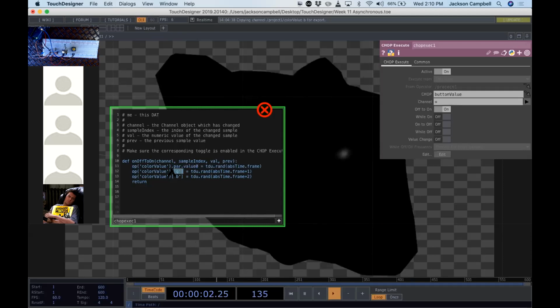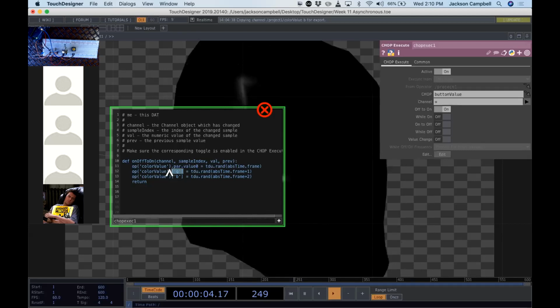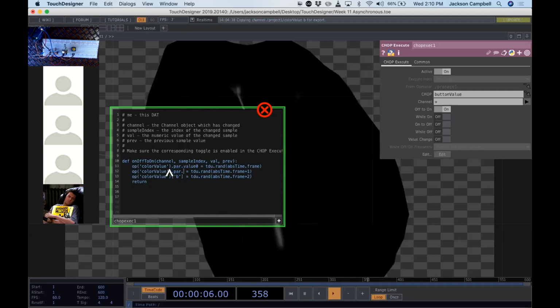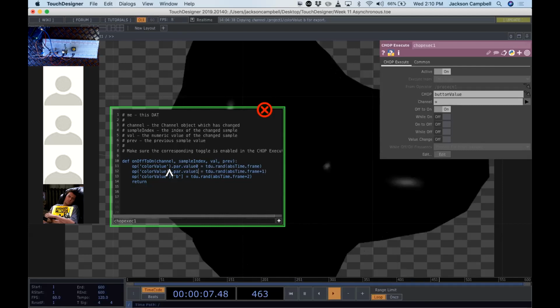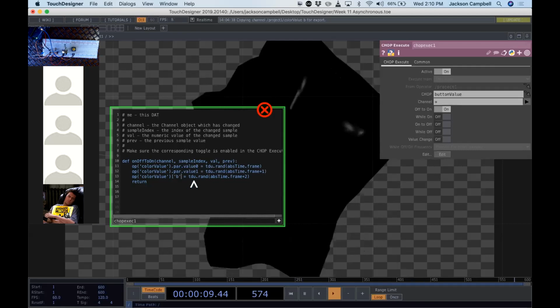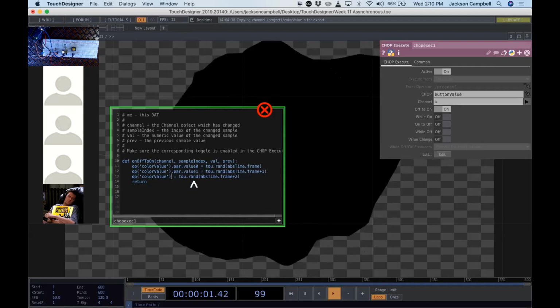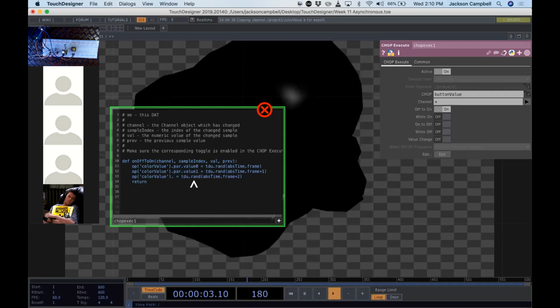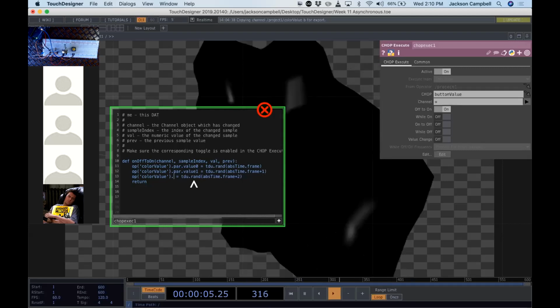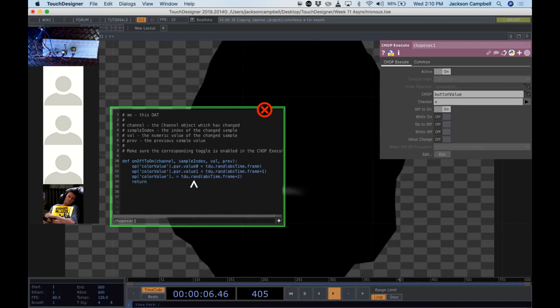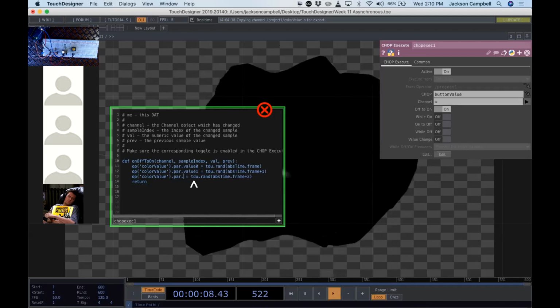And on this one, I have to say dot par dot value 1. Something that's really annoying to me in TouchDesigner, because I wish you could just use the same thing to both read and set values, but this is the way it works. par.value2.